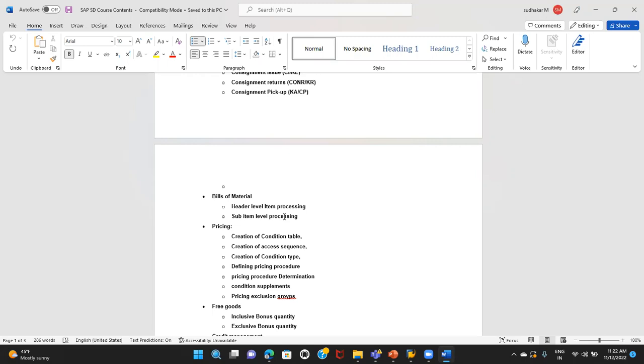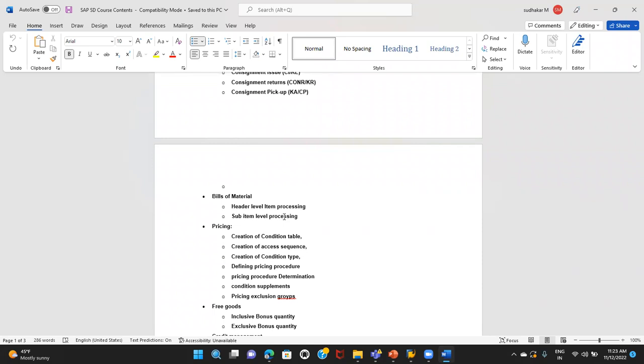Here we'll be charging for the computer 50,000 rupees, and this 50,000 rupees includes all the sub items, right? How this can be configured in SAP, we'll discuss with the configuration settings. Whenever I place the order for a computer, the CPU, monitor, keyboard, and other items will be displayed automatically in the SAP system.